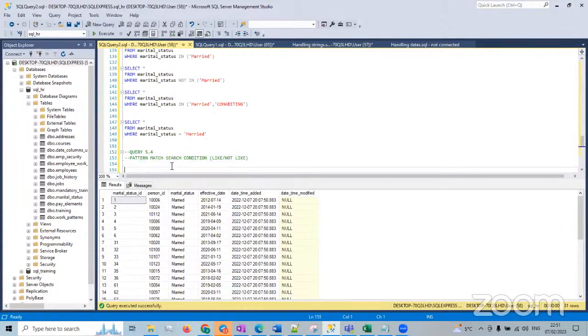There are a number of instances where we can use this. Let's take a table that we can. Let's use another table. Let's say we want to use the addresses table.